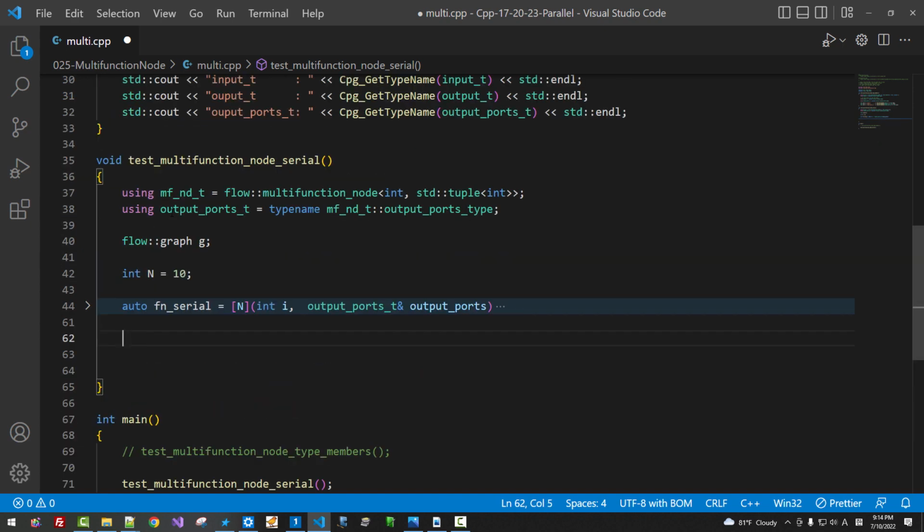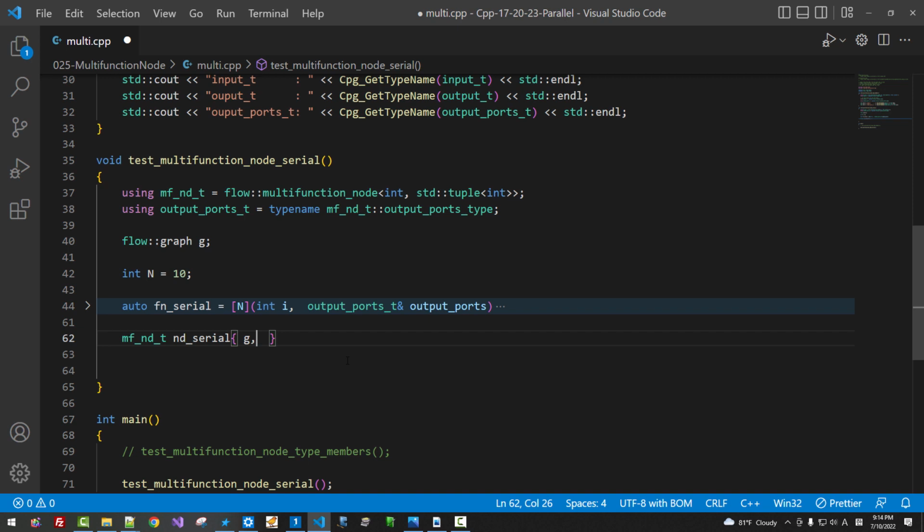Now here mf_ndt, we create an instance of multifunction node like this. nd_serial stands for node serial. The first argument is graph, so g. We define the graph here.